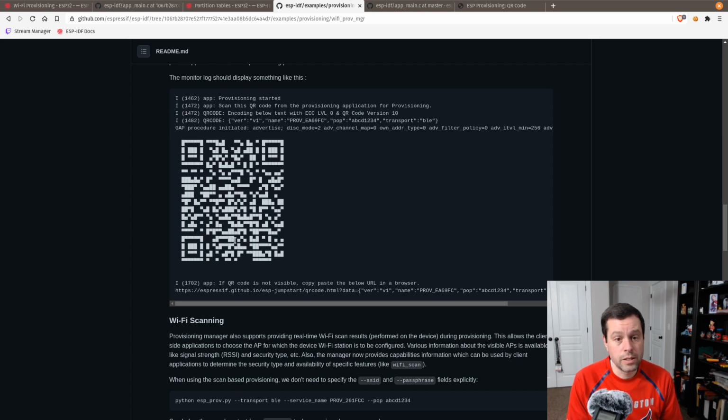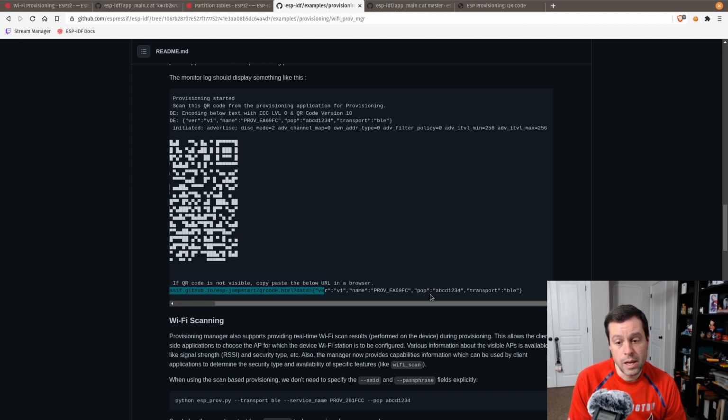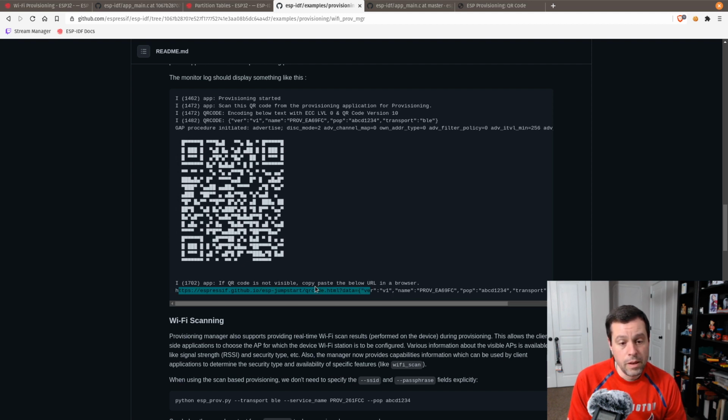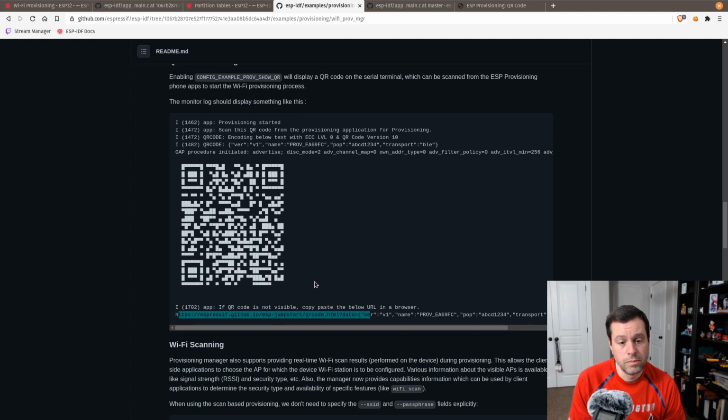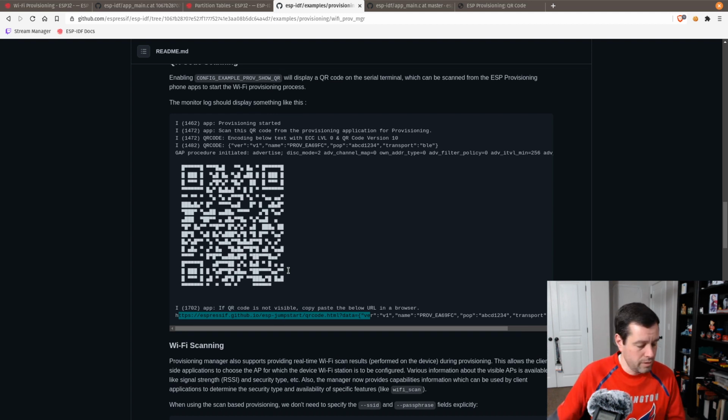It should just look like this, and then we would scan that. It's going to take us to, here it is. Here's an example of what that looks like. Sparky, you're right. This custom QR code data is going to say version 1, this, that, and so on. And then I guess from that point, just for kicks, I'm going to scan this example QR code and see what happens.